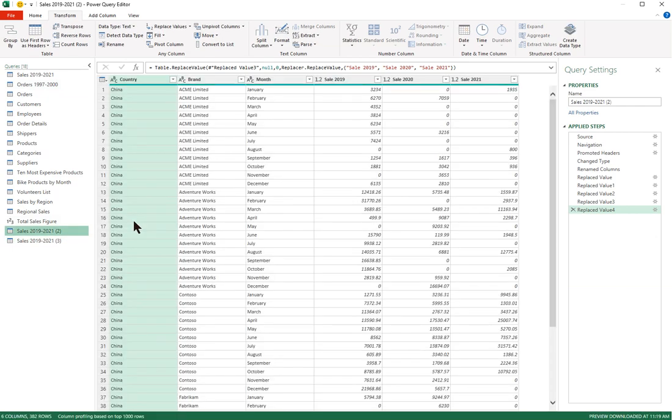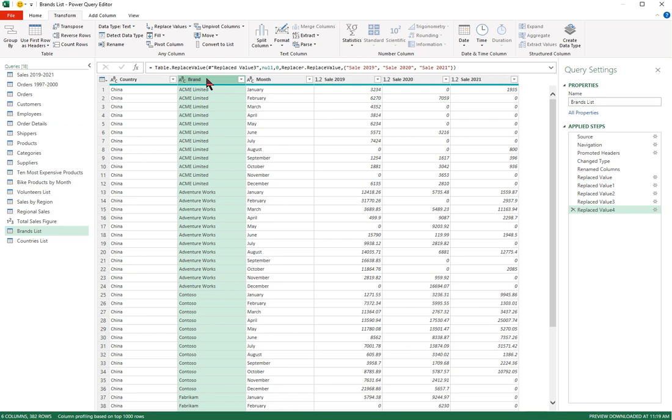I'll click on this instance here, press F2, and I want to call this Brands List. This one here I want to click, press F2 and call it Countries List. And really I'm just wanting in the Brands List query to create a unique list of brands. So I click on the brand column heading and I go to Transform. And what I want to do is remove duplicates.